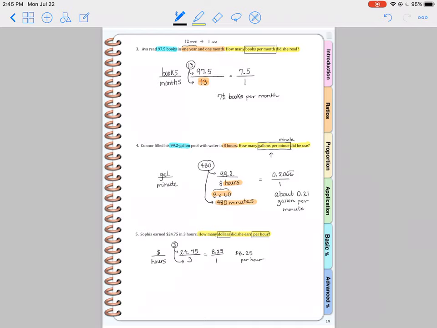Okay, in the next video, I will show you how to solve a proportion, and we will then move on to more word problems, lots of them, which are my favorite thing. So I will see you soon for page 20.